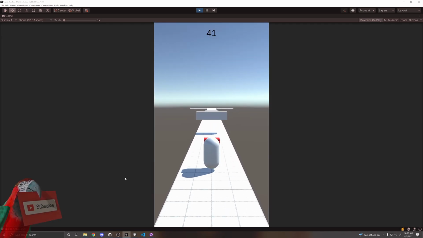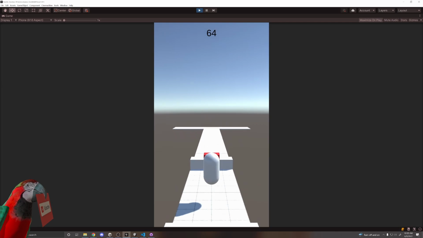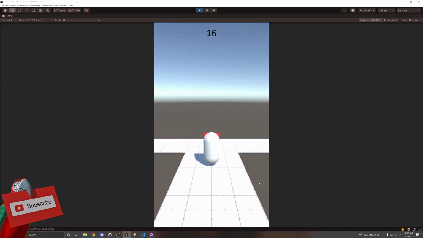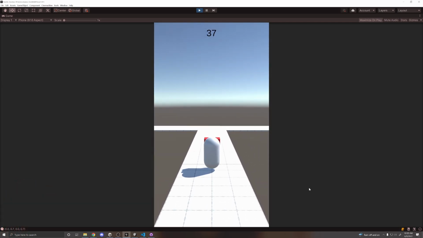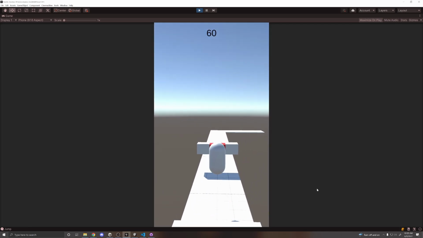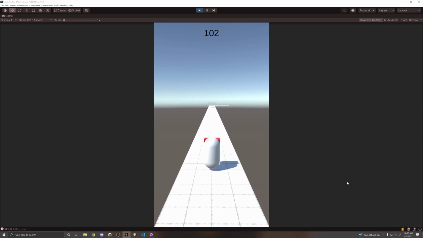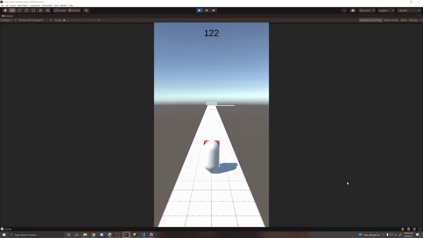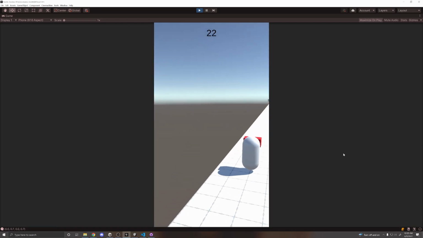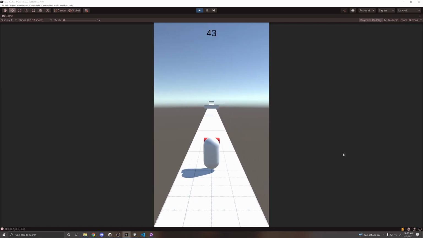And then ever so often, we will spawn a turn tile. So these turn tiles, there's a couple of them, they're sideways, left, and right. And so the player controller will be able to turn at the specified turn intervals, as well as slide and jump to avoid obstacles. And so this goes on forever. We will infinitely spawn these tiles, and then we will delete the tiles behind us.